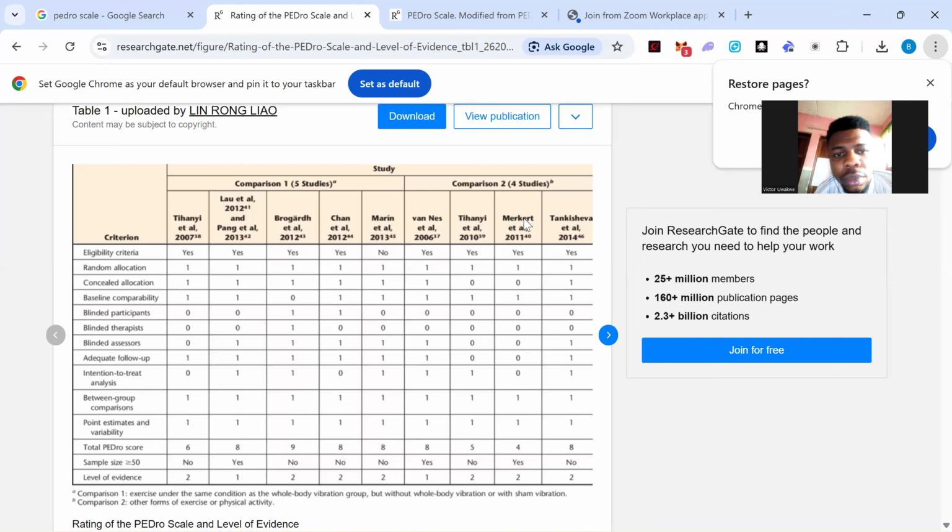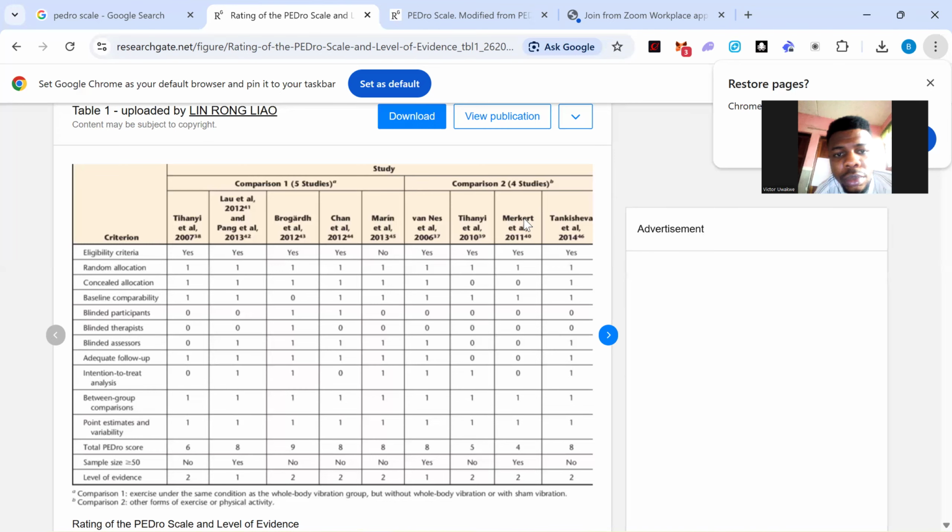So now the participants are not blinded because they now know the group they belong to and they know what the intervention is all about.